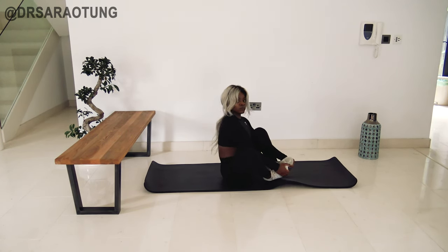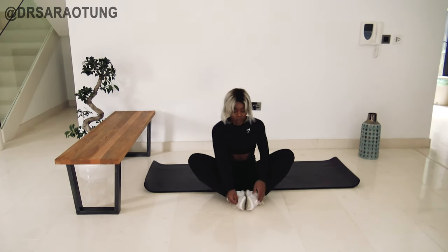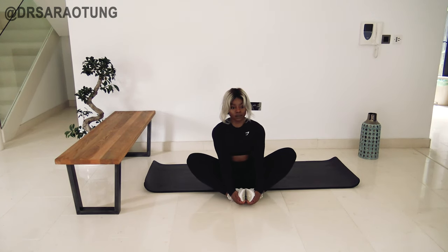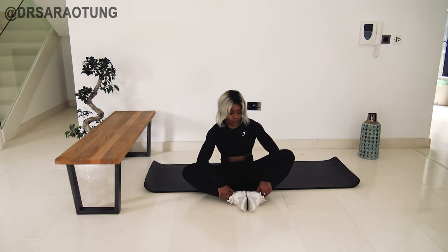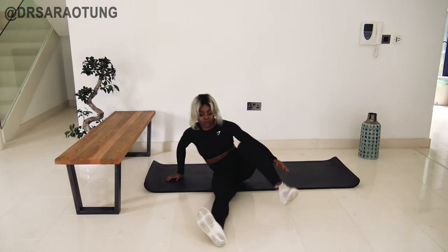And then we're going to draw the feet in towards the body to stretch out the hips and the inner thighs. So you can grab onto the feet and just draw them in towards the body as close as you can, allowing the knees to open. You can just shift around in this position and then press open the knees using your elbows, making sure you're sitting up nice and tall. Just take some deep breaths, feeling that stretch in the hips.